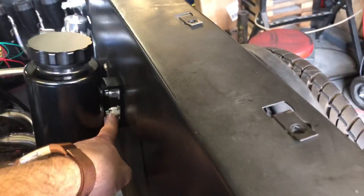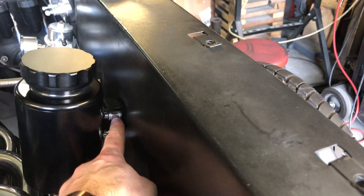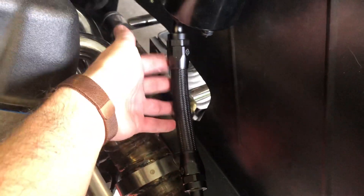Got this beauty bolted up. I just have zinc and grade 8 hardware on the outside — it's not seen, so eventually I'll change it out to stainless, probably. I do have stainless bolts I could use, but I was thinking I'd need a hex head because I was planning to put the bolt on the inside. I can't fit a bolt inside of this; I'd have to order one short enough, and I'd need a hex head to get a wrench on it since I can't fit an Allen key in there.